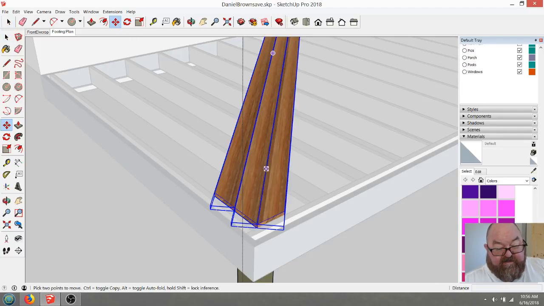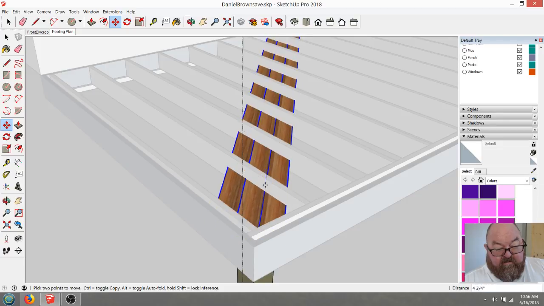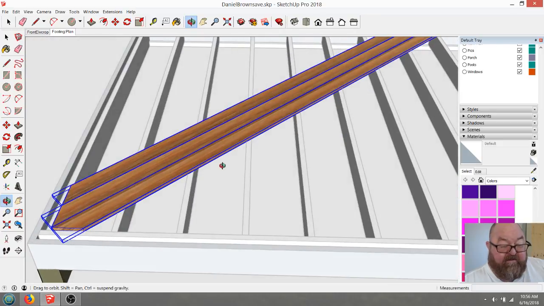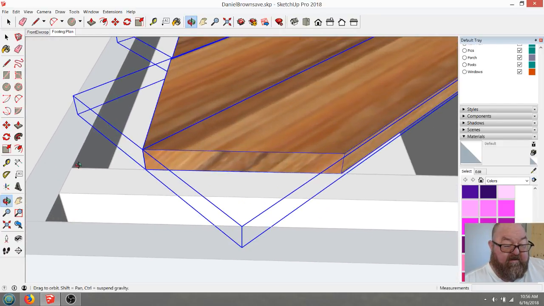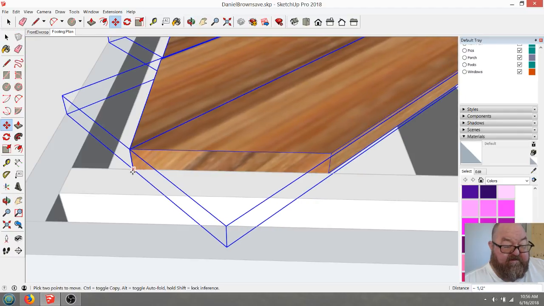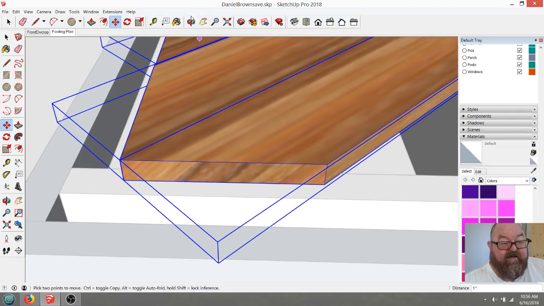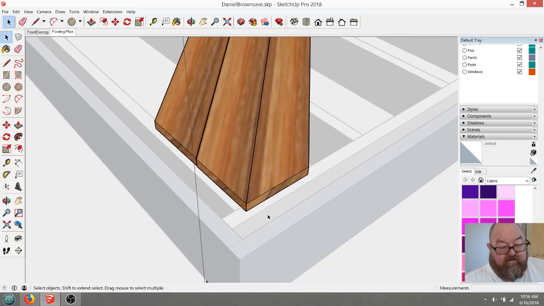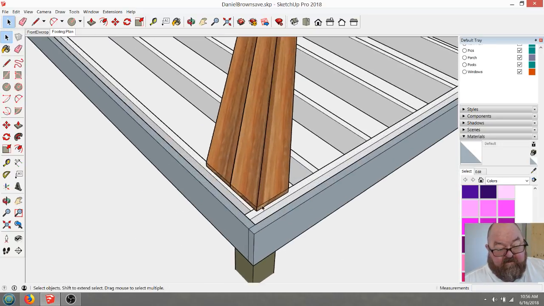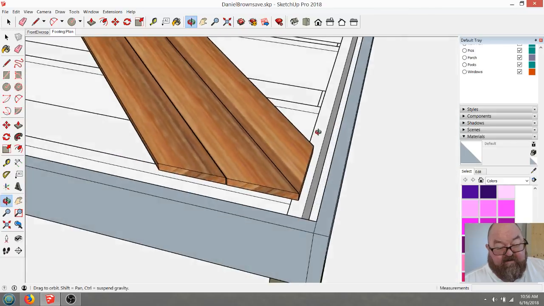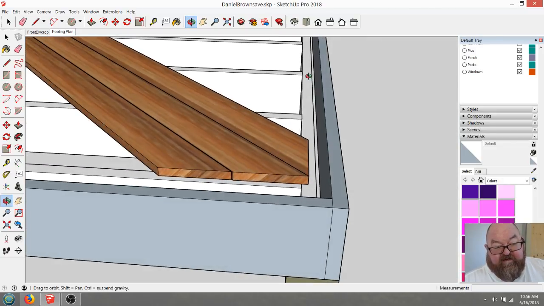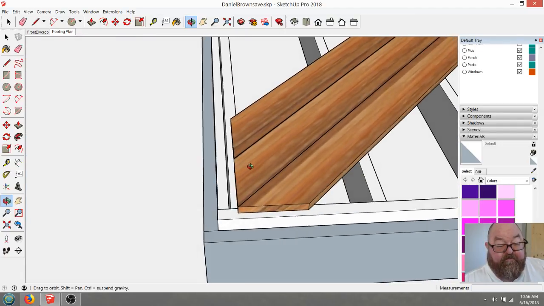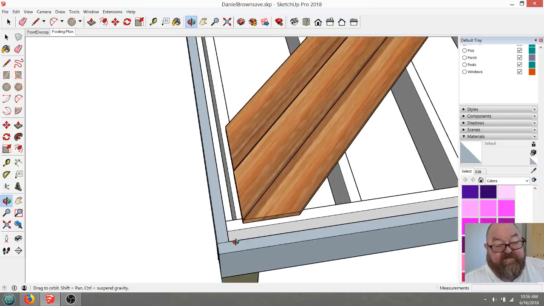But they need to come in this direction. Good Lord. They're at an angle, so I'm having to. They need to come. I'm just going to drag them over here and show you. They need to come over and bear halfway on. They need to bear halfway on this front band, this front joist, header joist, and this halfway on the side one. See, that gives them something to sit on.